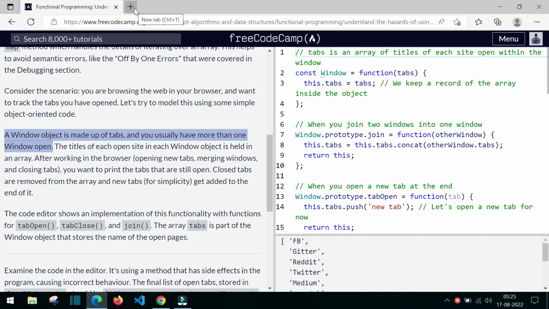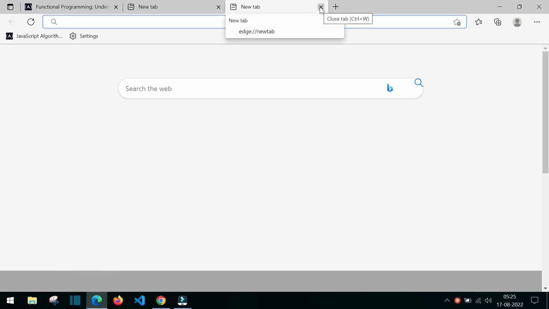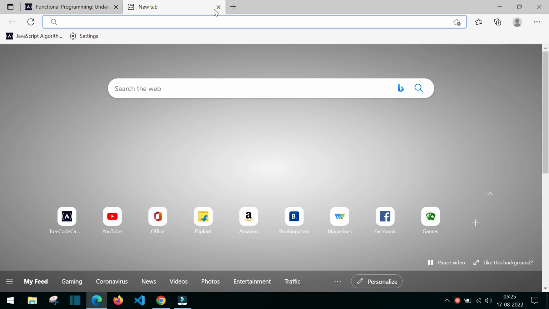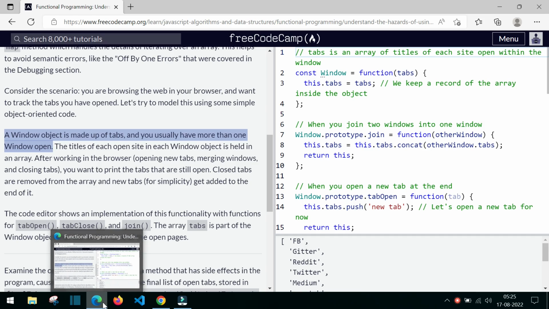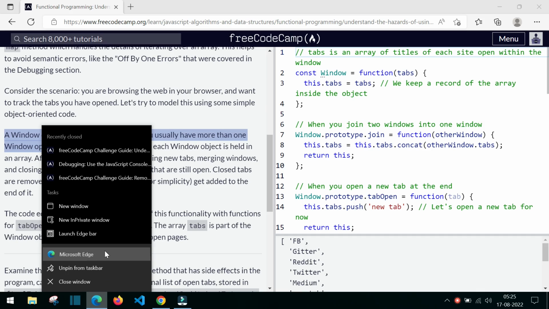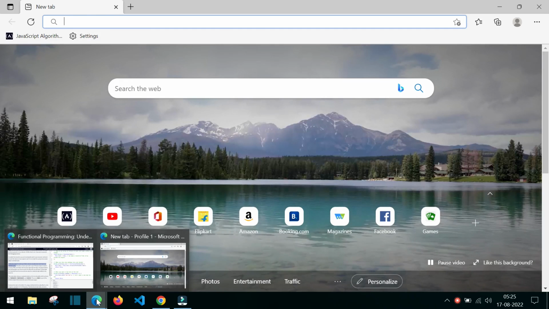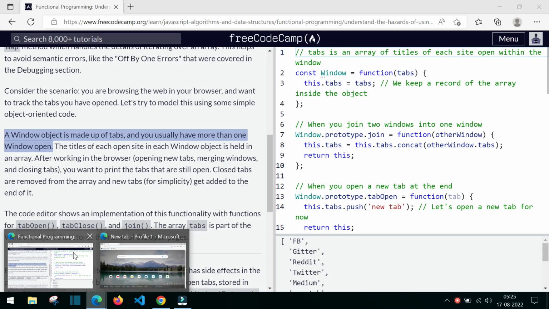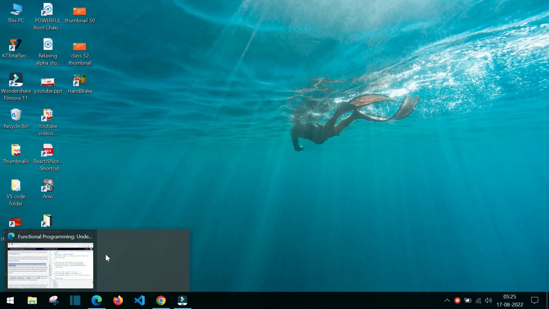For example, I am opening a new tab here. So this window has multiple tabs. And they are also telling you usually have more than one window open. So I am using only one window here, but I am adding a new window. So here we have two windows in Microsoft Edge itself. So I am deleting the new window now.